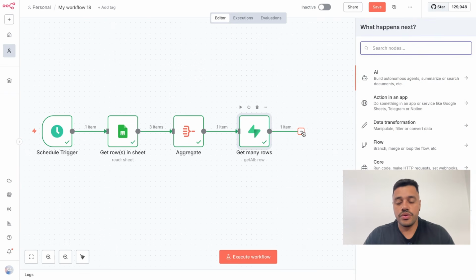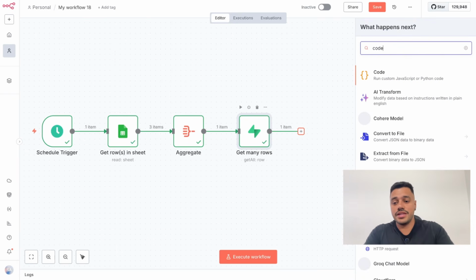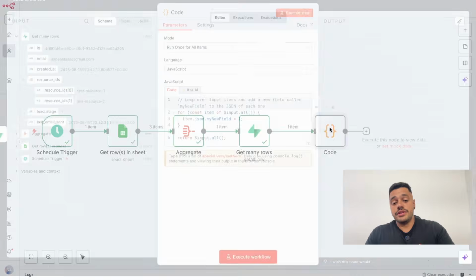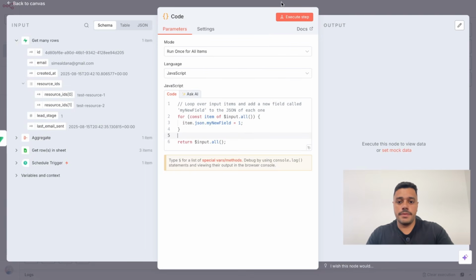After here, what we have to do is apply the logic. Usually this is something that you can code by yourself or use ChatGPT or any LLM to create your custom code running here in this function or code node.